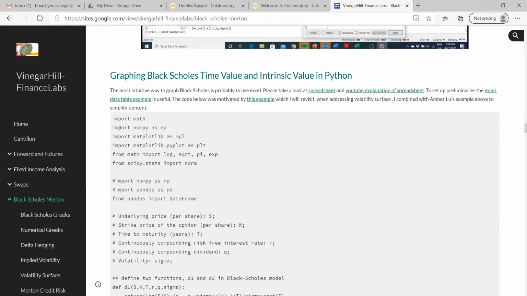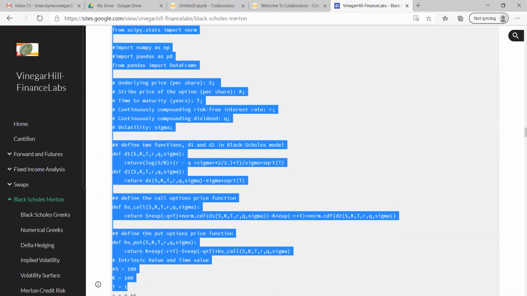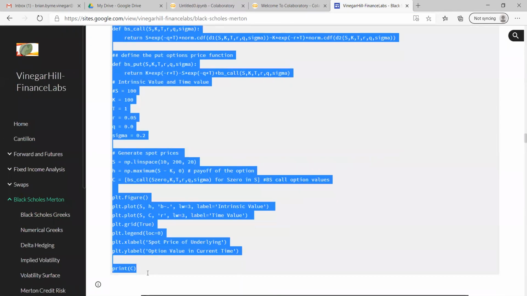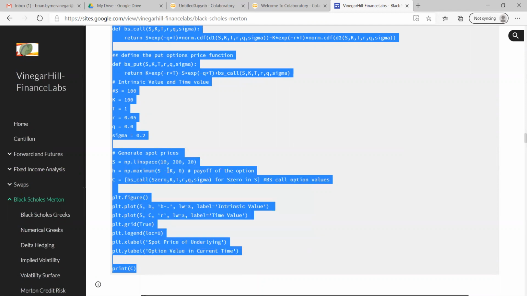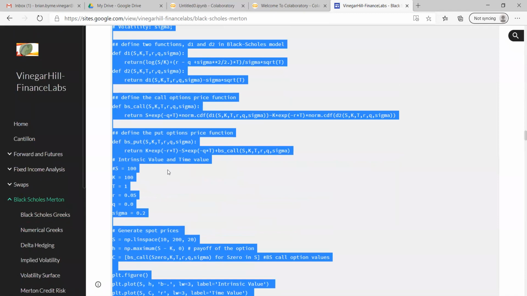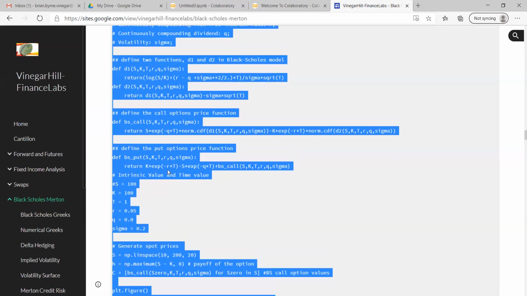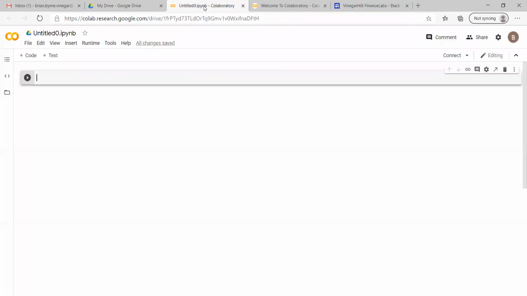So basically, I copy this code, which is going to run an estimation of the Black-Scholes model for a series of stock prices, and then compare the time value parabola against the intrinsic value of the option. I go back into the compiler.